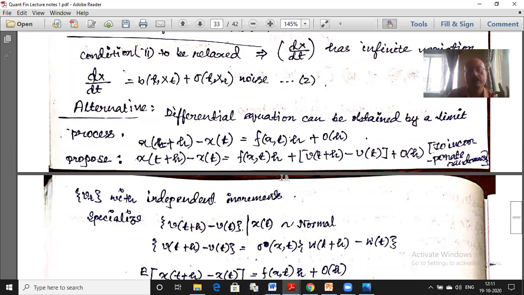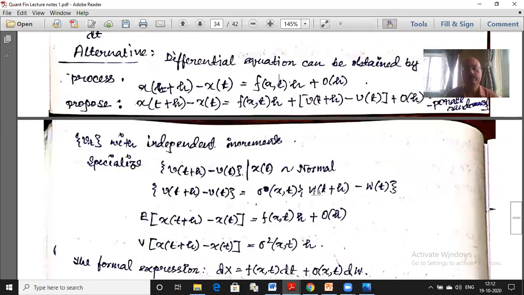So what do we propose here? We do the easy thing. We take the deterministic part and call it f(x,t) again. That is a bit of an abuse of notation, but you can understand. So f(x,t) is now the deterministic part, and we model the stochastic part of the increment as a difference in V, V(t+h) minus V(t). So to incorporate randomness in the increment, we invoke our V function. So V(t+h) minus V(t) is a candidate for the stochastic part, and then of course order of h.